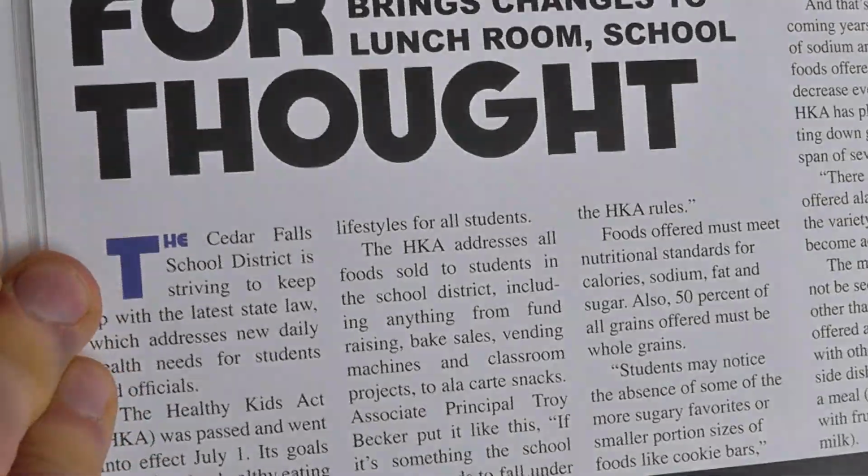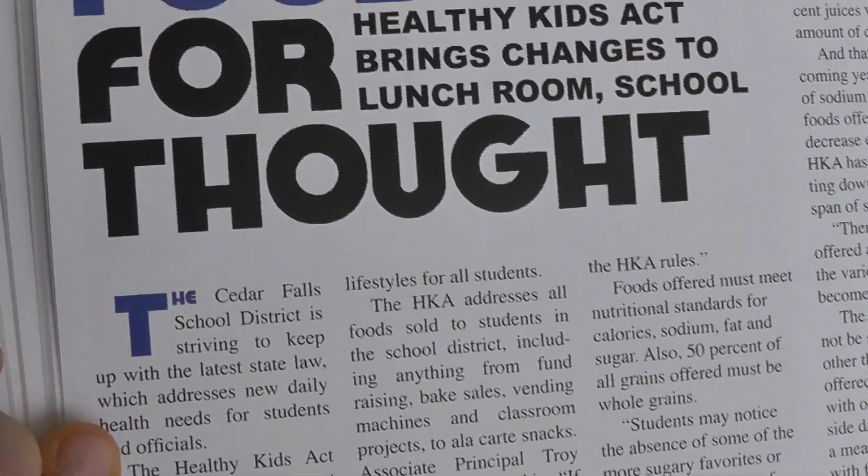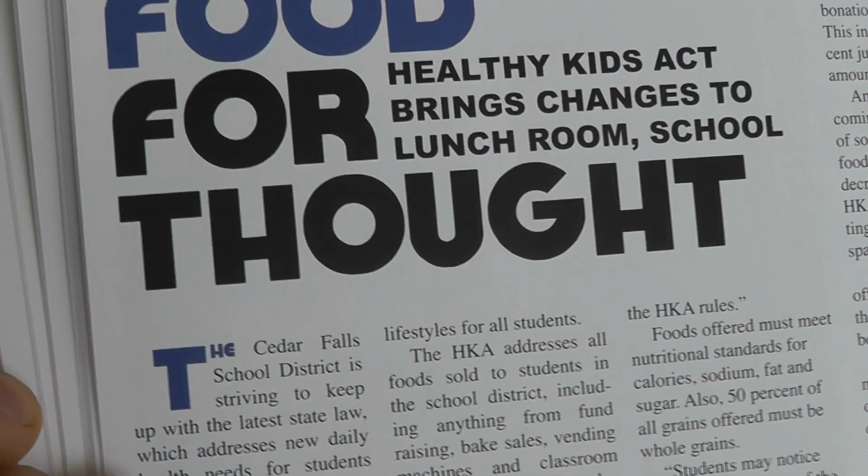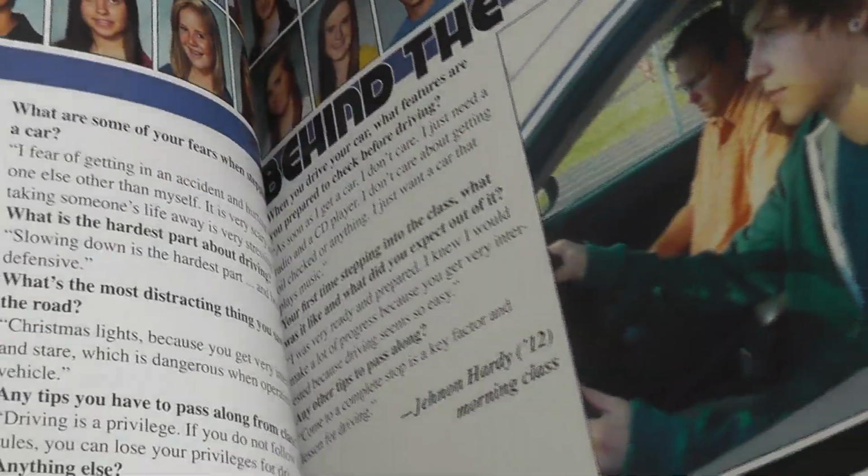The Cedar Falls School District is striving to keep up with the latest state law, which addresses new daily health needs for students and officials. You think people are going to keep reading that story?